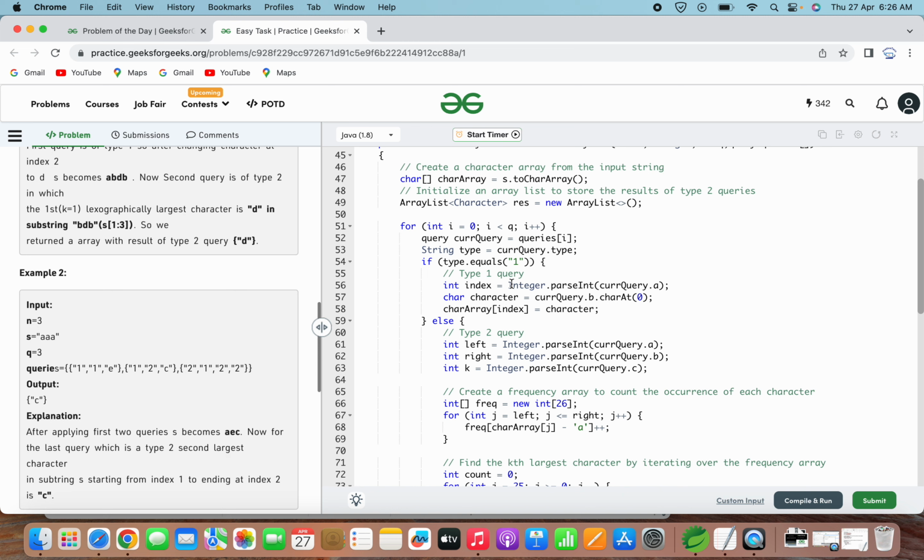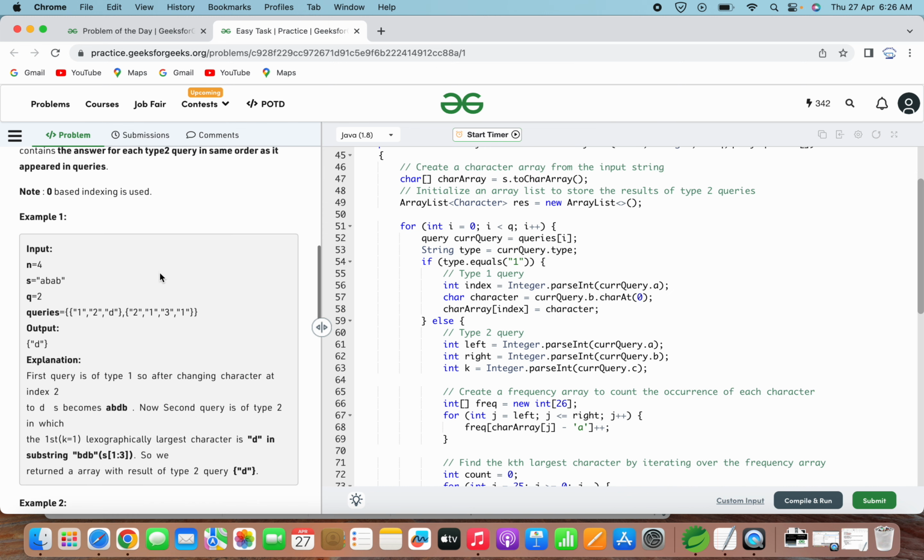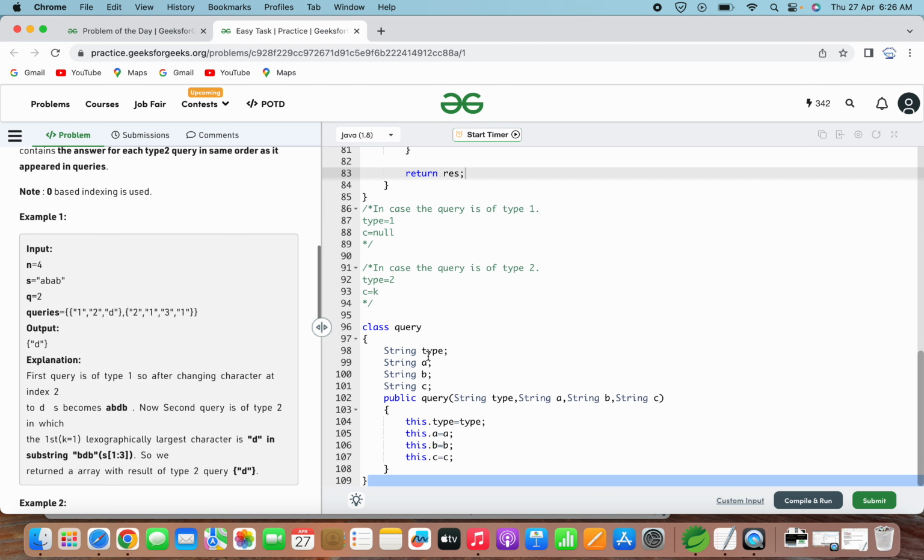So what we are doing here, we are extracting the value from this object, which will give the index position, because here you can see, if you look at the constructor, the first one is type, this is A and this is B, and in case of the second query, we have an extra C here. So for the first query, only type, A and B are applicable.